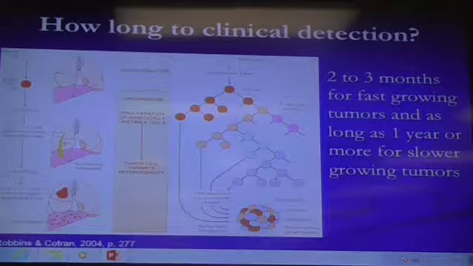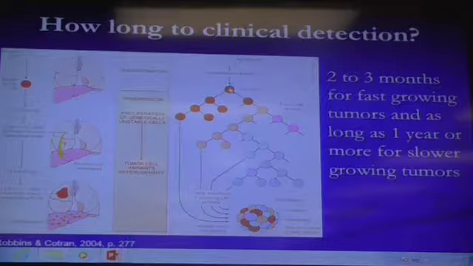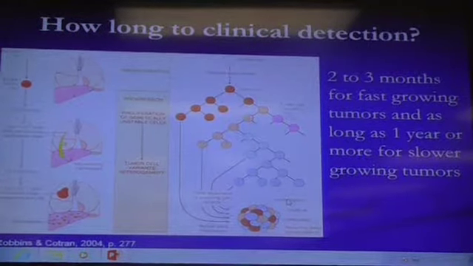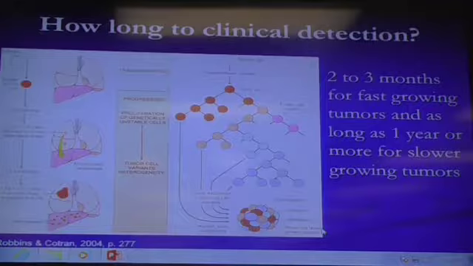So we say you have transformation when you get that one tumor cell that has started dividing. When it starts dividing, it's called progression, where you have a proliferation of the genetically unstable cells. And then you get the tumor cell heterogeneity, which is what I was just referring to, which is demonstrated over here. So you have the normal cell, transformed cell that starts to divide. All these different colors represent the heterogeneity of the tumor cells that have different properties. This one is non-antigenic, meaning it will not respond to the body's attempts to kill it. This one is invasive. This one is metastatic. This one produces growth factors, and so on and so forth.